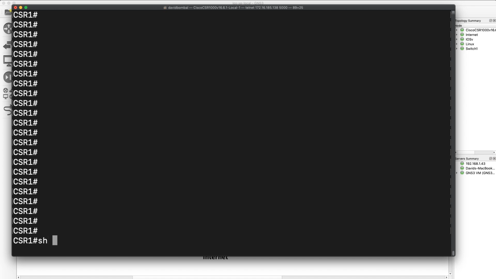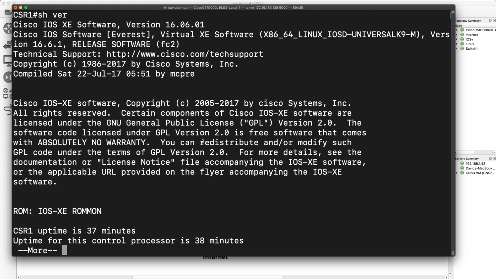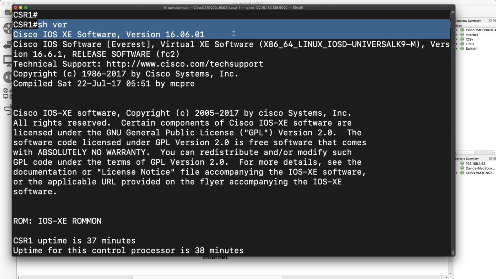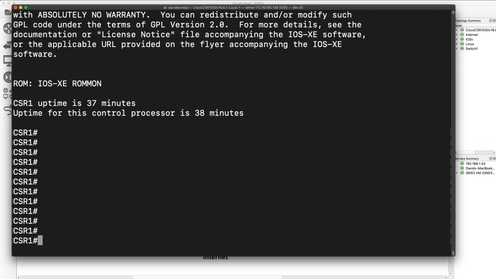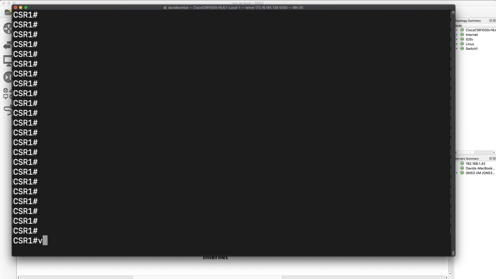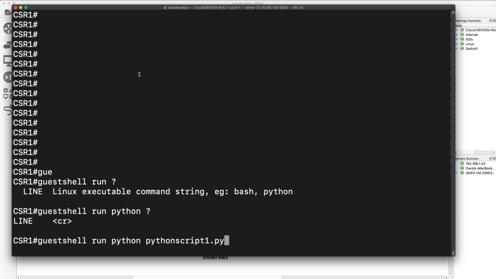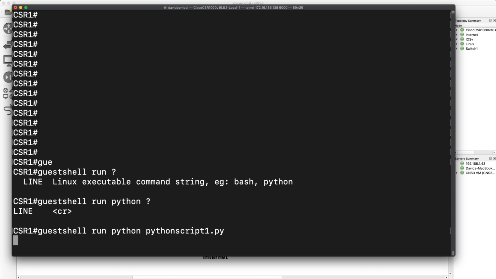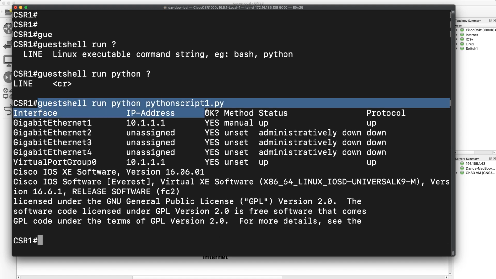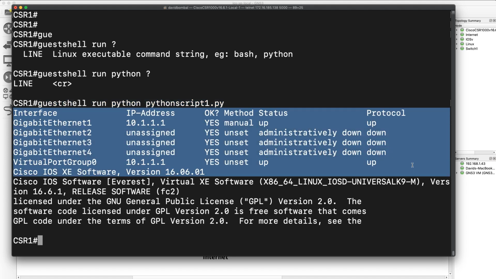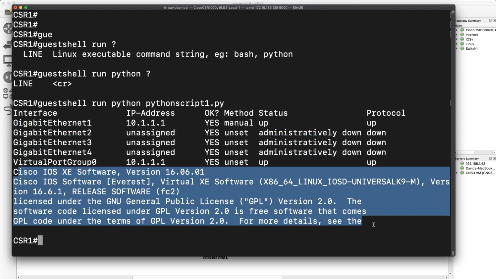Okay, so let's demonstrate that. Once again, I'm on the router now. This is IOS XE. This is not Linux. What I can do now is say guestshell run python, and then I'm going to specify the script that is stored in Linux. So what this has done now is run the Python script that's stored in the Linux container. Here's the output of show ip interface brief. Here's show version.